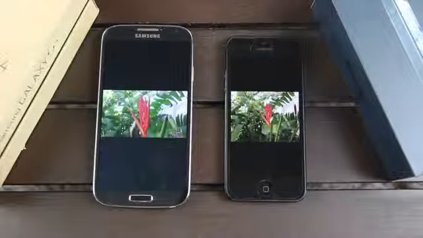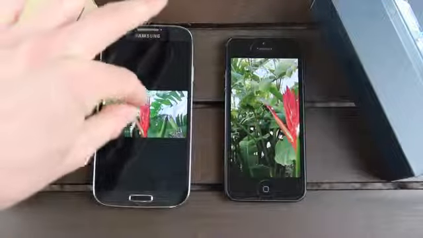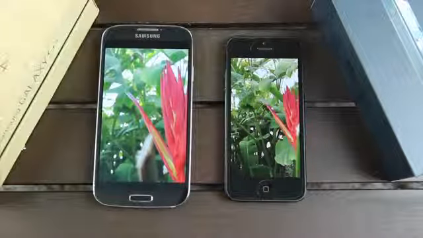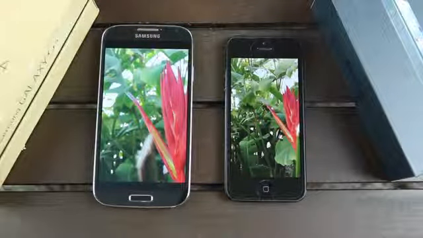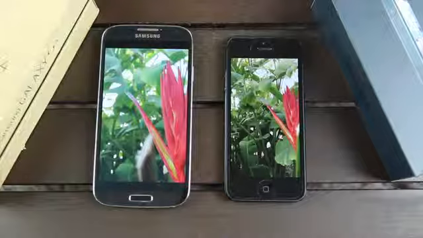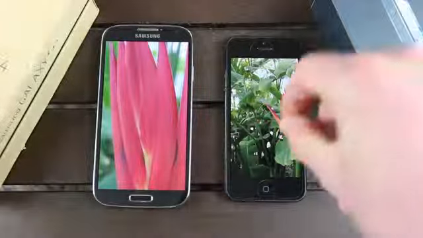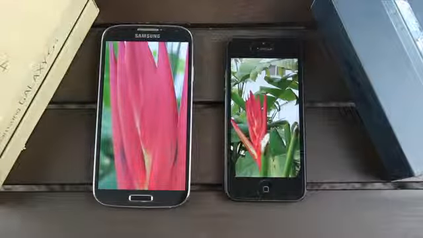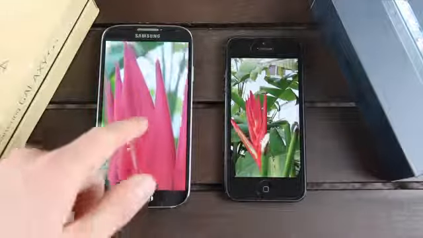So taking a look at this first image, which was captured with the S4's 13 megapixel rear facing camera and the iPhone 5's 8 megapixel rear facing camera, colors captured with the iPhone 5's camera are definitely more vivid than the colors captured on the S4's camera. However, with that said, the S4 does a really great job at capturing close-up subjects like this flower, for instance, and you can really zoom in and get incredible detail on the S4 that you just can't get on the iPhone 5. So if you're looking for brighter and more realistic colors, iPhone 5 is definitely the way to go, whereas if you're looking for detail and crisper images, you definitely want to go with the Samsung Galaxy S4.